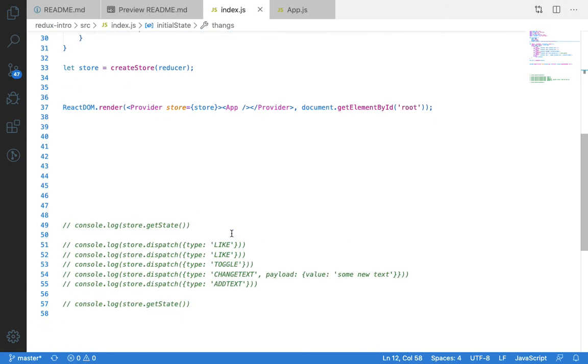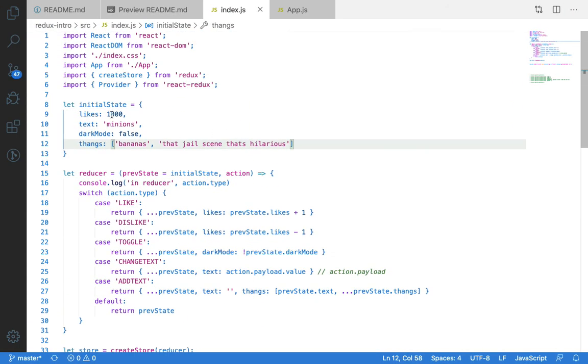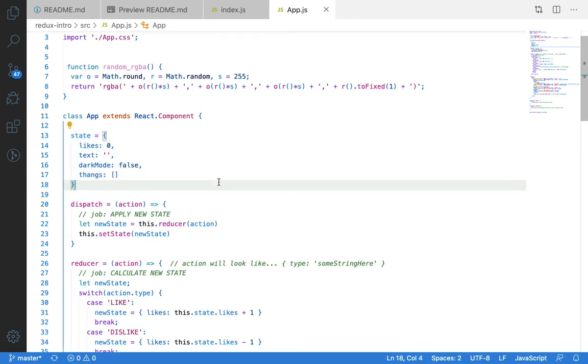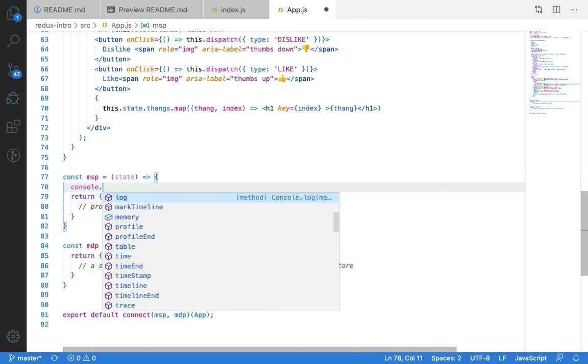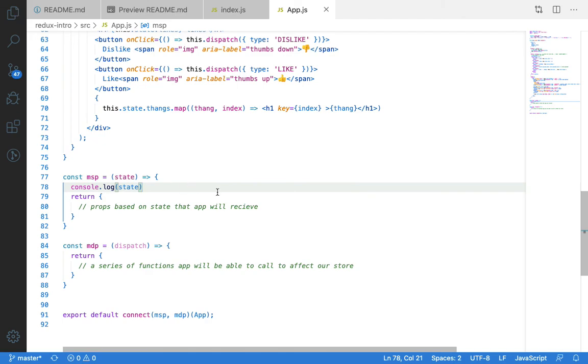All right, so I've now updated this, so we've got dark mode will be true, likes are at 1,000, text is minions, and we've got 2 things in things, bananas and that jail scene. Let's go look down in here, and I'm gonna console log state in MSP right quick.